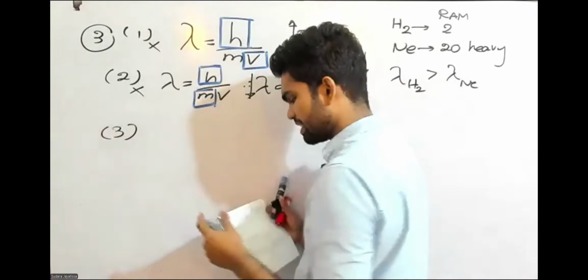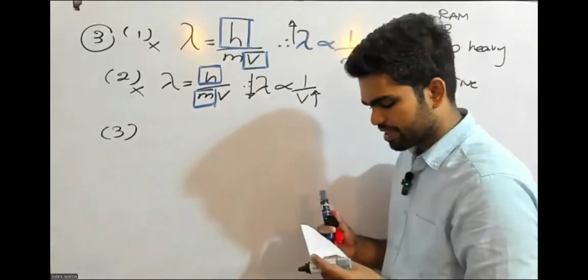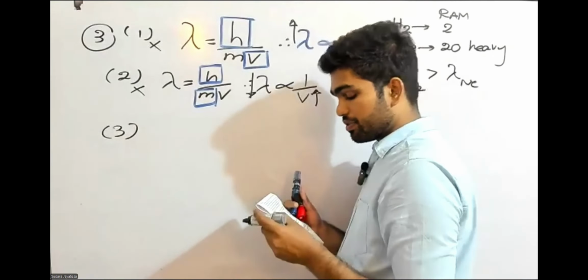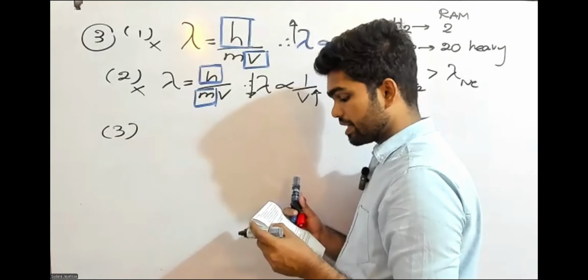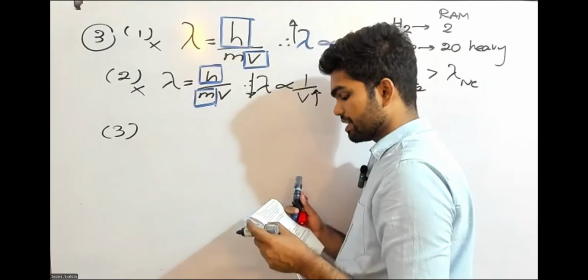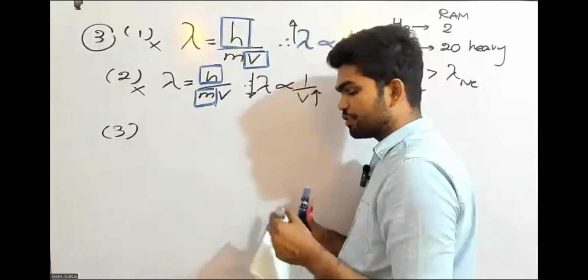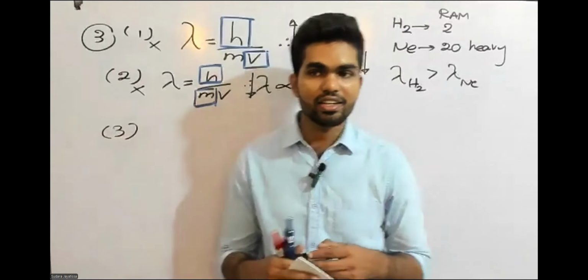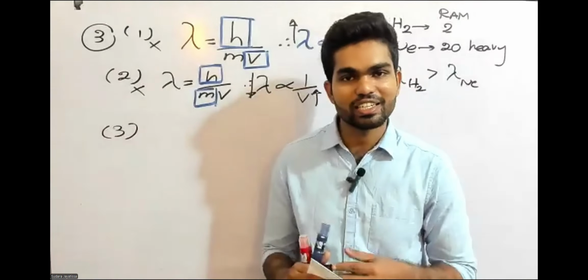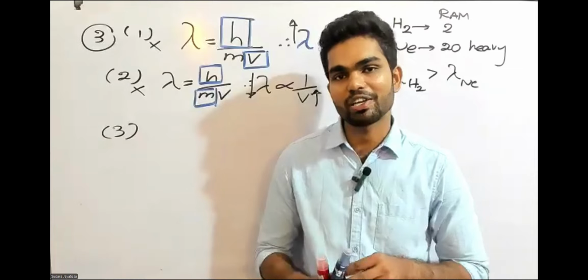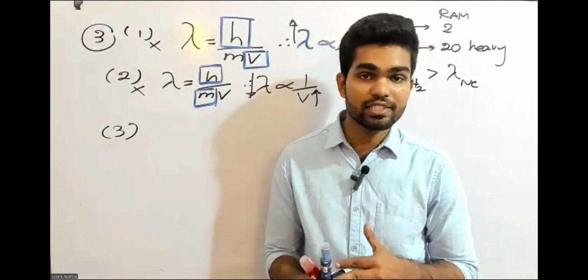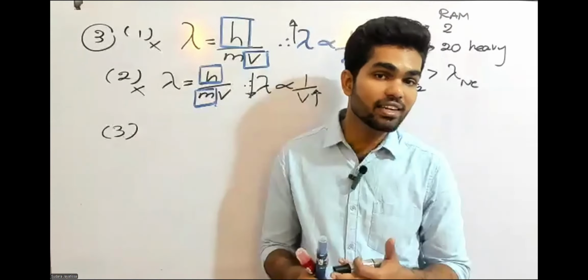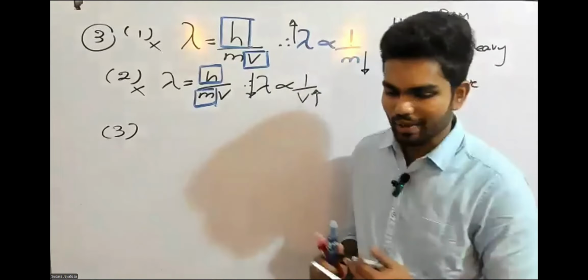They are asking for the correct option, which means 4 statements are incorrect. Now look at the next one. The energy of a photon associated with infrared waves is larger than that of X-rays. The photon's energy is higher for X-rays, not for infrared waves. Infrared waves will have a lower energy, even lower than visible light, isn't it?